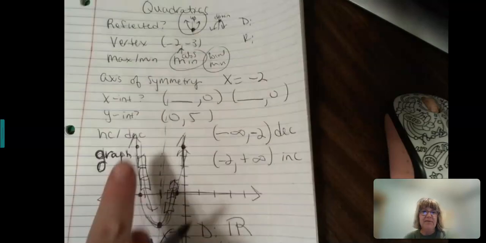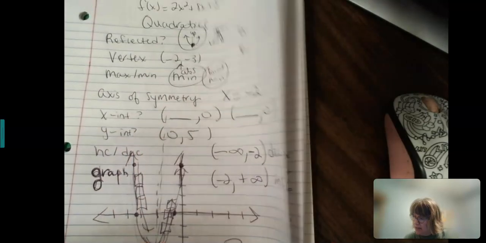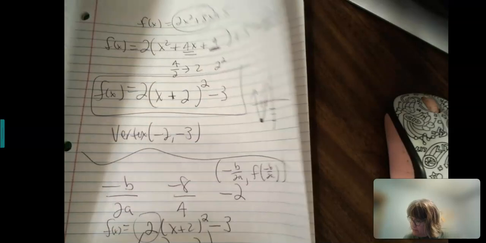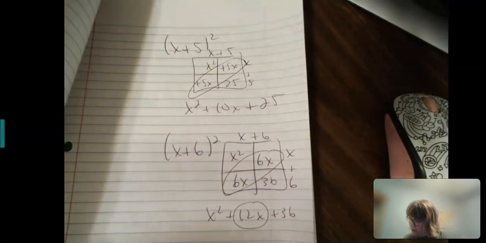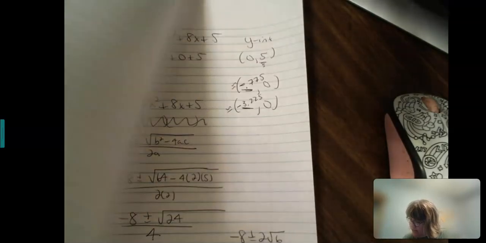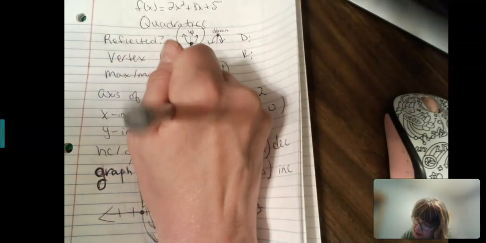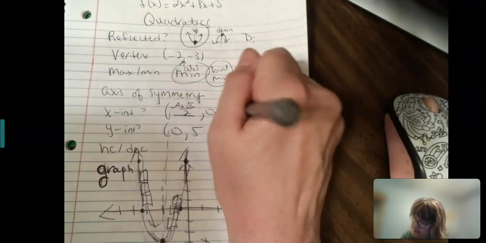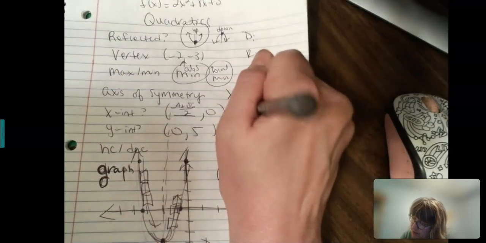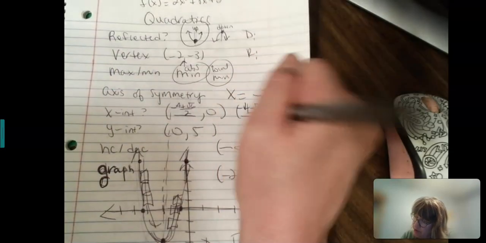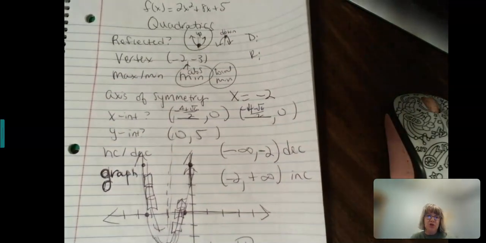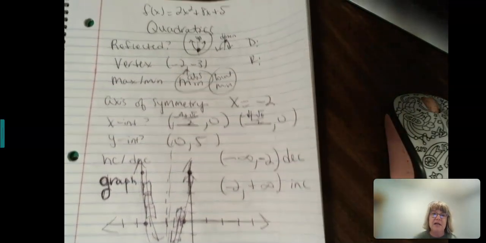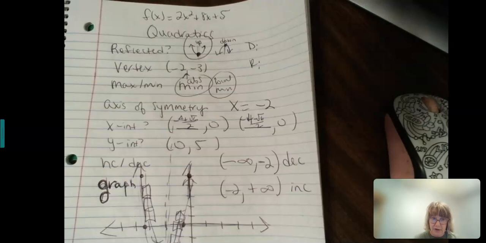Okay, and I have a minute here, so let's write those. Let's do the exact values. So what did we get again? We got -4 plus the square root of 6 over 2, and we got -4 minus the square root of 6 over 2. So you should be able to do that for every quadratic.